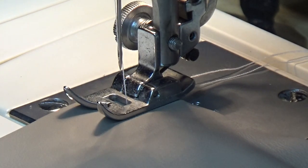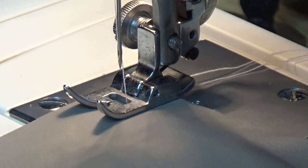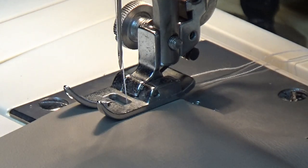All right, let's try this hop, skitch, stitch here. And again, if you know what it's actually called, by all means, type it in the chat. I like my name better. Whatever it's called, I like my name better. All right, here we go.